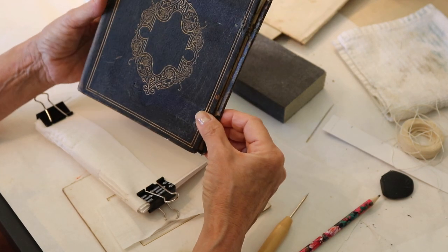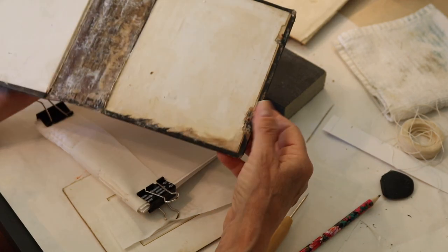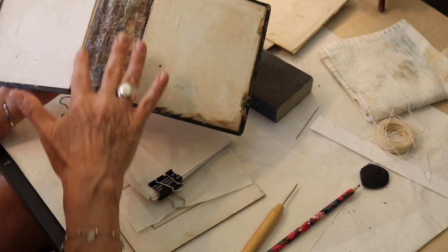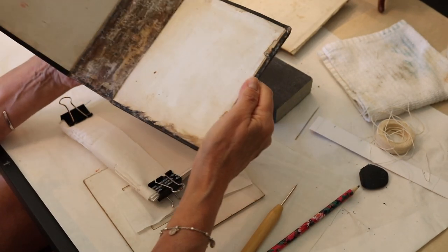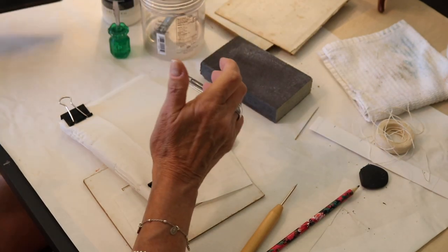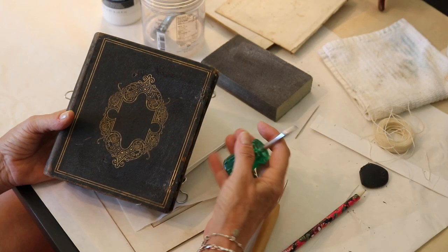And then the other reason that I did it is as a primer, because I'm going to be putting paper down. I'm going to be gluing my signatures in here into the spine. And I want it to last as long as possible. So I'm waiting for that to dry. The inside is just almost finished. So I wanted to share a little tip with you.